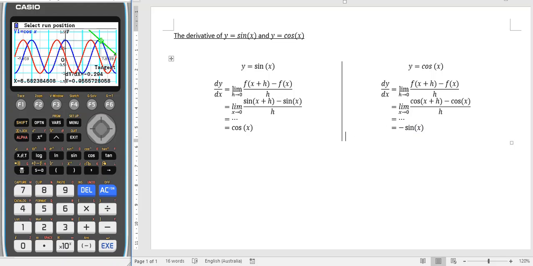There you have it. Not a proof, but a quick demonstration, I hope, that shows you that the fundamental rule y equals sine of x gives derivative cosine x, and if y equals cosine x, the derivative is negative sine x, which actually does stand to reason. For a more thorough proof, consult any serious calculus textbook that you might have lying around on your shelf.